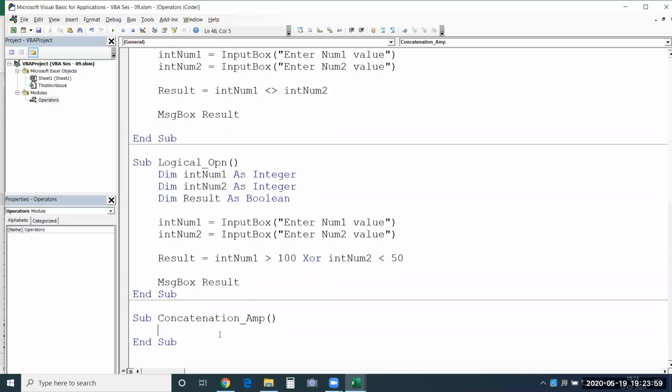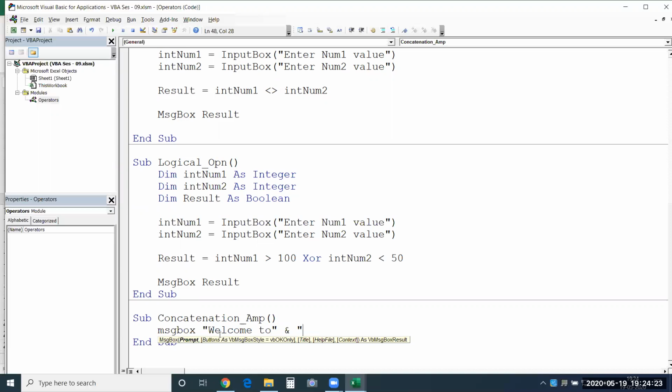I'll just say message box concatenate. Let's say I want to provide some text here. So text has to be typed in double quotes. "Welcome to" ampersand, I'll just say "VBA class".